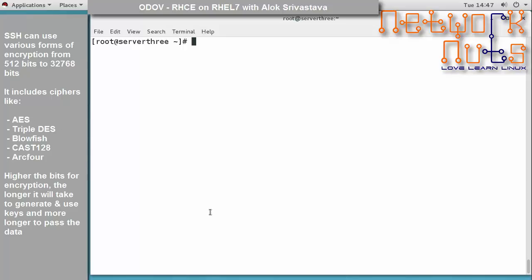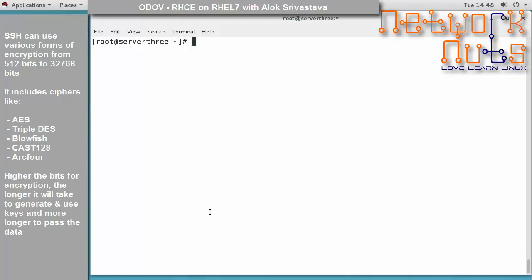It can use any of these ciphers. But you should remember one thing: the higher the bits, the longer it will take to generate and use those keys, and the longer it will take to transfer the data. So you have to take care that the number of bits, the encryption that you want to use, is inversely proportional to the speed. So you have to take care of that.